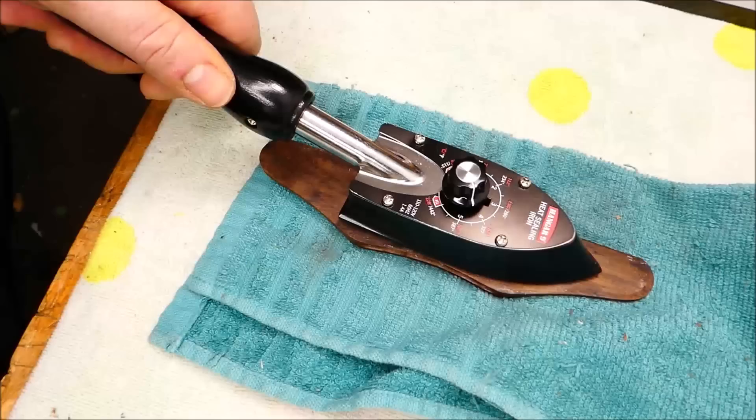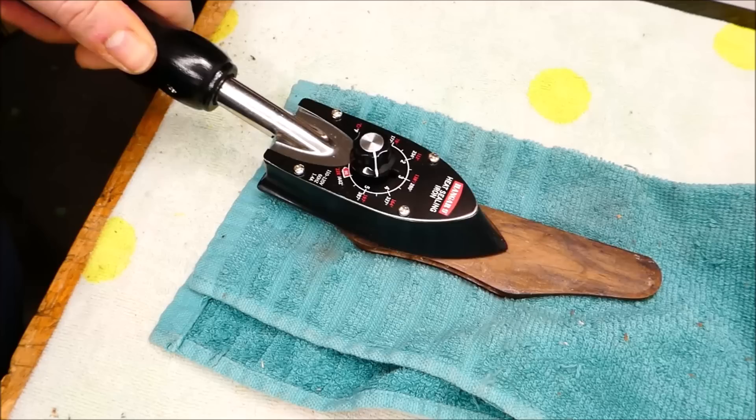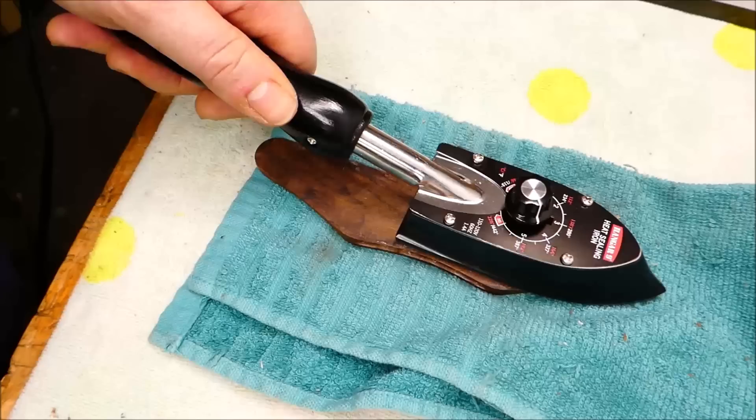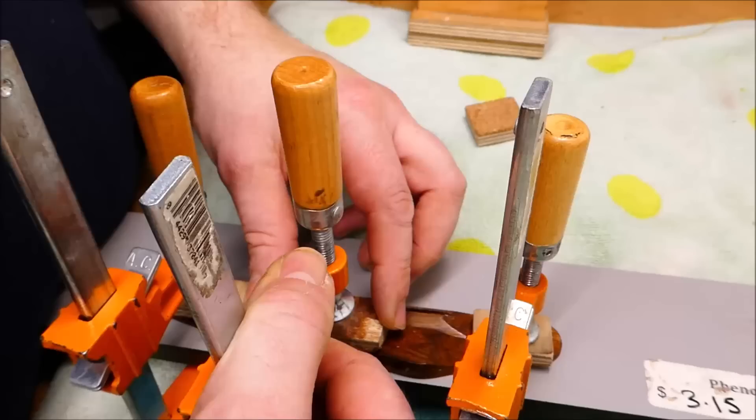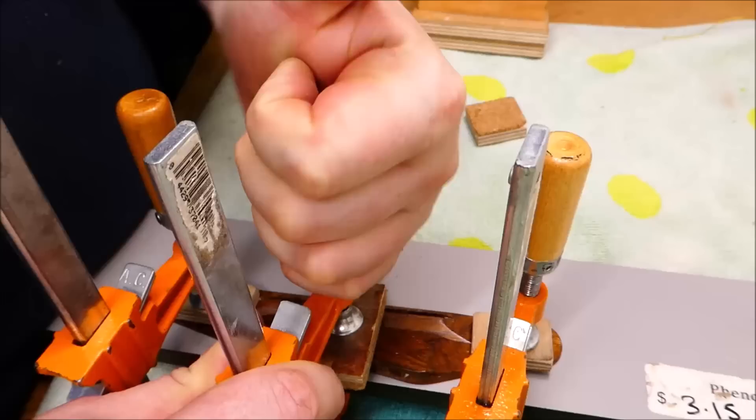You can see how much warp this thing's got — this is going to take some time. I should be using the full-size household style iron, but I think my wife took that to work with her so I can't find it at the moment. I'm just going to try and get the whole thing evenly heated up all the way through the wood. Before it's had a chance to cool, I'll quickly clamp it to this flat chunk of phenolic — it's very rigid stuff; I wish I had bought more of it at the time.